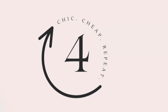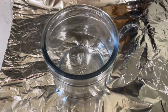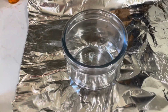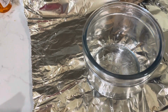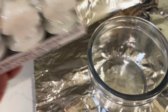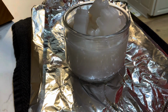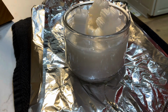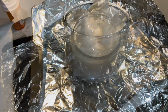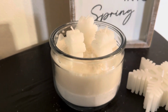Hack number 4 is a winter candle. This is a jar I had left over after burning the candle down, so I removed the remnants of that candle, and I'm melting down one of Dollar Tree's white jar candles. This is certainly nothing new. I'm sure you've seen this before. I know I've done it several times, but I wanted to add something to the top of this candle, and the larger snowflake candle was too big for the jar, so I'm going to be using some of these smaller candles on top. It did take 2 of the jar candles to fill this candle up, and what I did was I let one harden, then I melted the other and poured it on top so that when the top candle started to harden up, I could place in the smaller snowflake candles. Now, I lost the footage of that somehow or just didn't turn on my camera, but I also sprinkled some glitter to the top, and I think this makes a lovely winter candle.